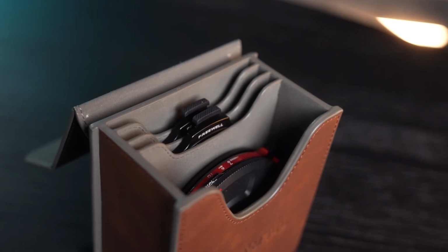And I'm chuffed to bits they've come out with this product because I've been waiting for something for such a long time. So they do provide a lovely case, which is really cool. They did this on the last ones as well. You've got a nice D-ring on the back of it so you can hook it onto your backpack. Then you've got some nice slots inside to put everything away, which is really cool and easy. So you can put your 32 VND away and you can put your mist filter away.